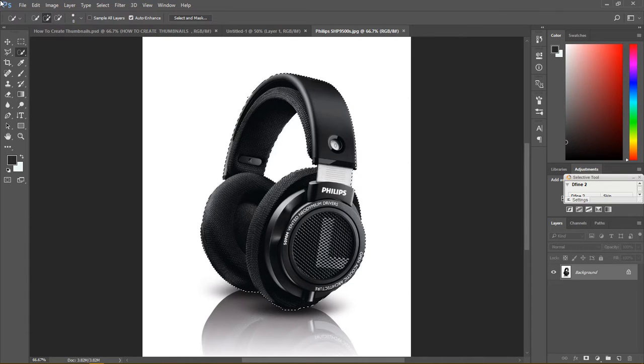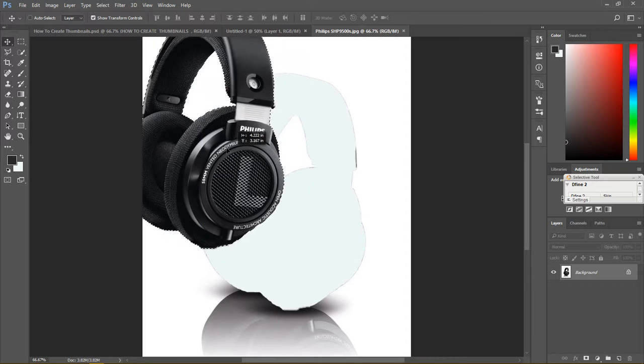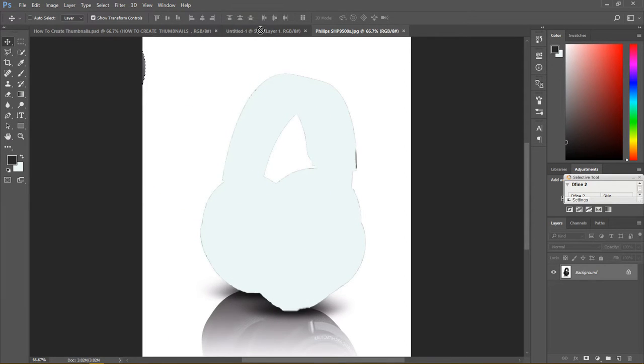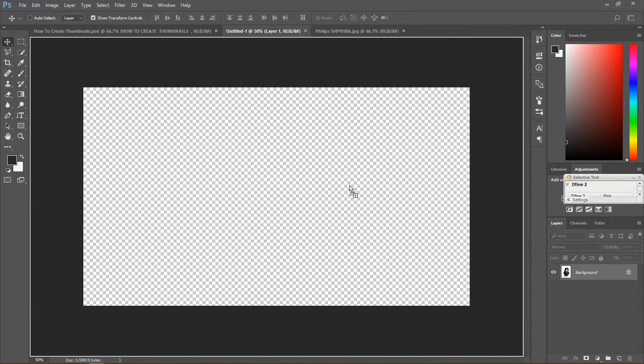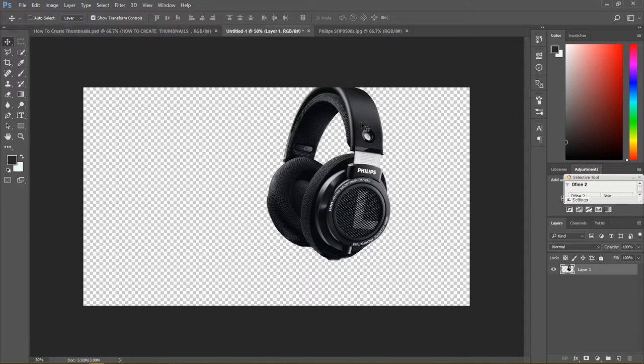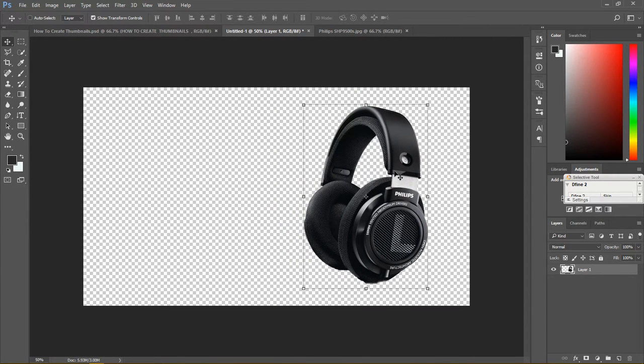So what I'm going to do now is, on the left-hand side, these are your tools here. This is Photoshop, so you can select all the tools. What I'm going to do here is select this particular move tool, and I'm going to drag this into my layout, and here is where it gets interesting.